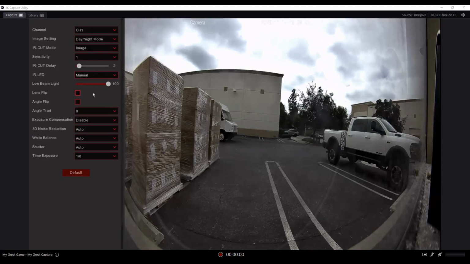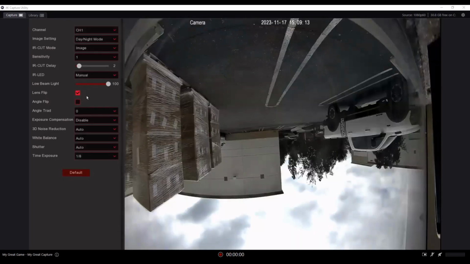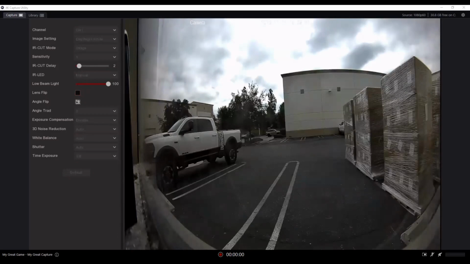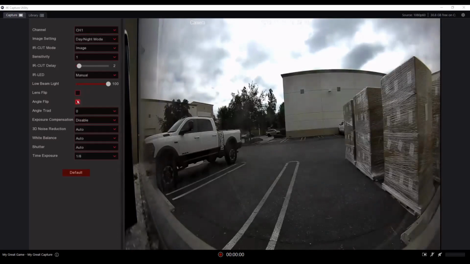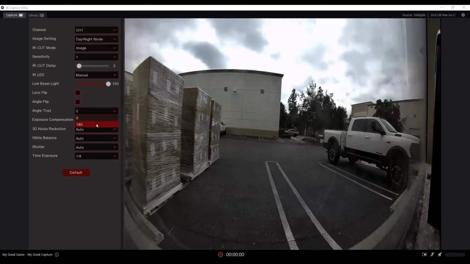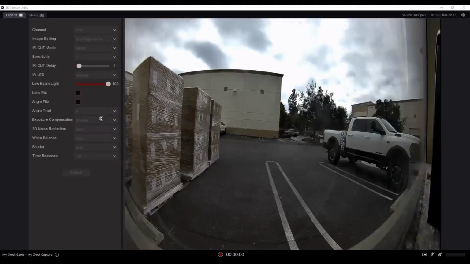Below that, we have lens flip. If I hit this lens flip here, you can see it flip my lens. This is good for when you install the camera and you realize maybe it's upside down, or you need to flip the angle on it. You can do that digitally. You don't have to go back up there and actually move the camera physically. We have this function on our cameras because we have a lot of situations. Maybe it's on a lift. You don't want to go back up there and you need to flip it. You're able to do that from this GUI here. And also, we can do the angles, which is very similar to the lens flip. You can do 180 degrees, or I can turn that back to 0.